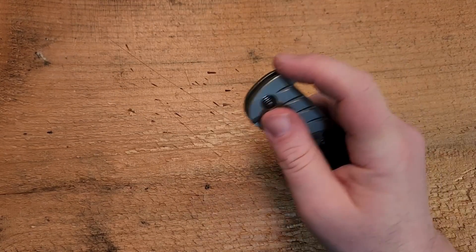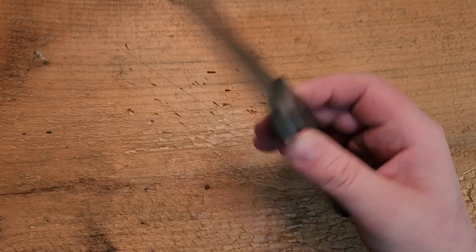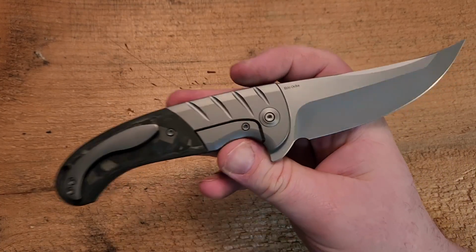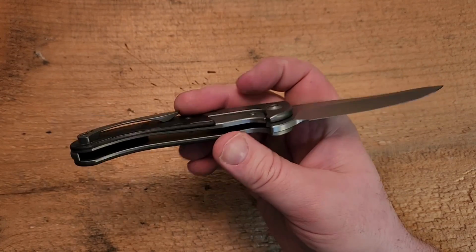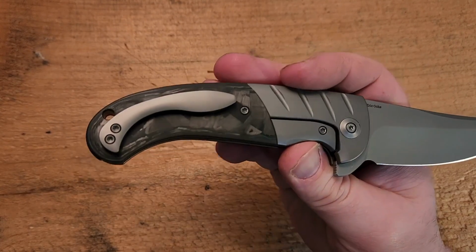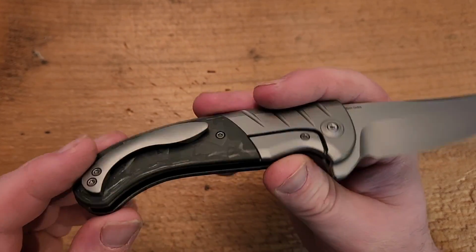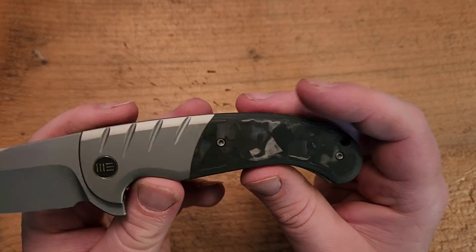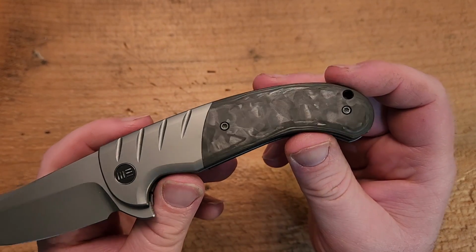The flipper is nice and accessible. It's pretty high up in relation to the pivot, which gives you a little bit of leverage there. It's a bolster lock, which is a great look. You can see that. It's available in a number of different scale options. The carbon fiber to me is by far the best. This shred carbon fiber looks really, really impressive.